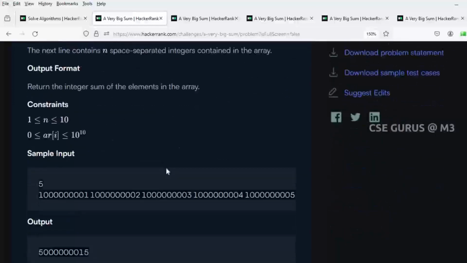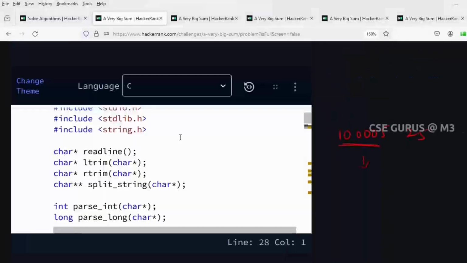Even if you take some test cases, you can see the values, how large they are. You can see here the ar[i] value might go up to 10 power 10. Up to 10 power 9, which is actually 2 into 10 power 9, is an integer. So if it is going beyond that, you must think about the data type, which must be taken above integers. We will see the code in C language.